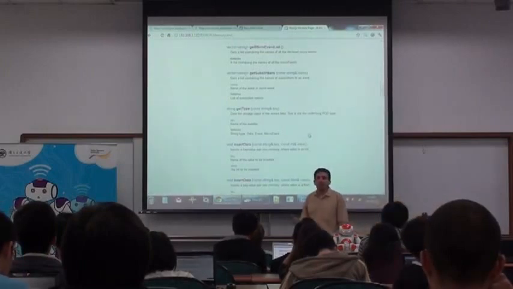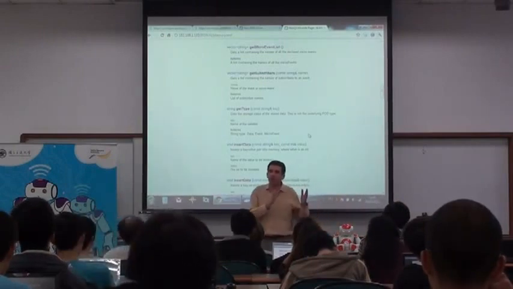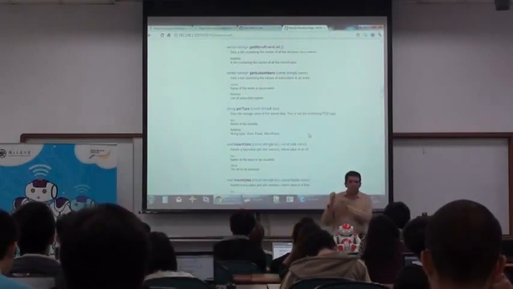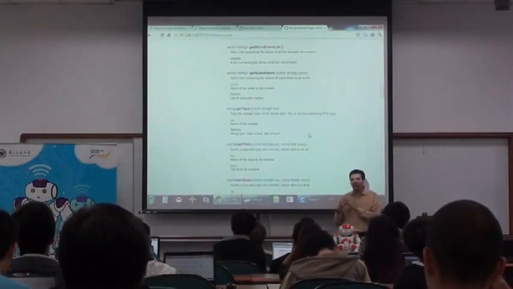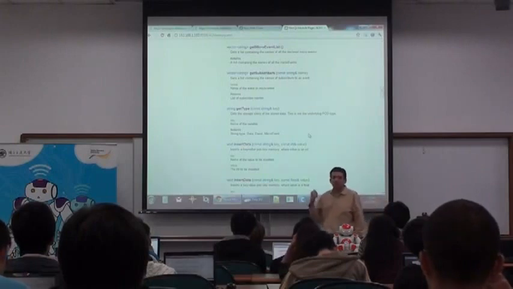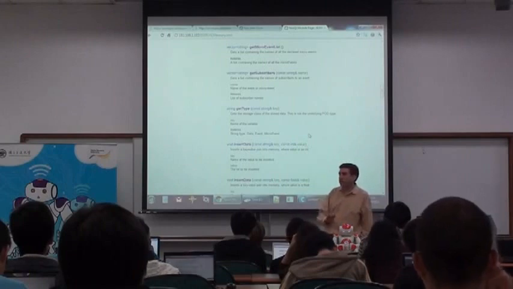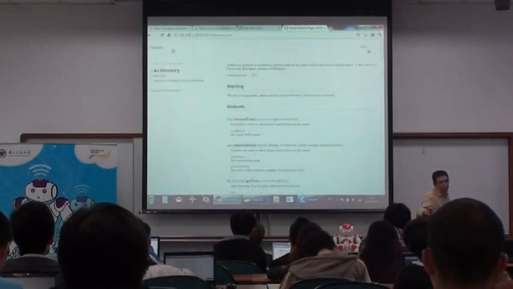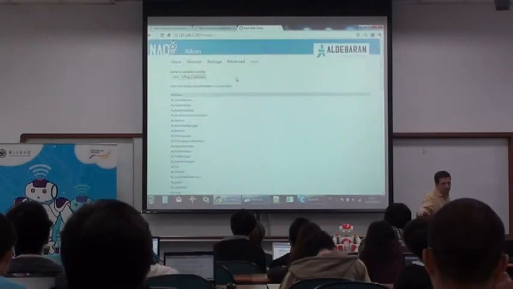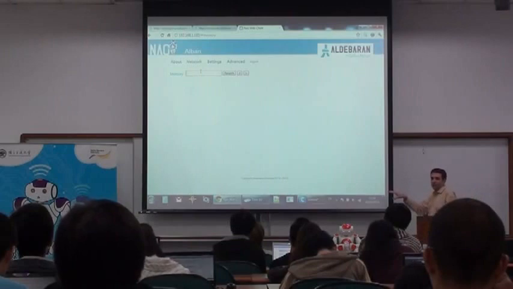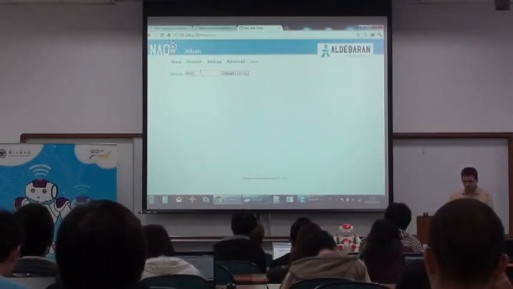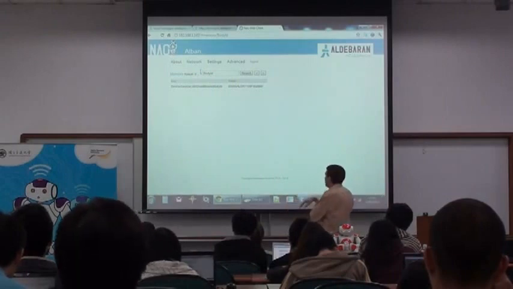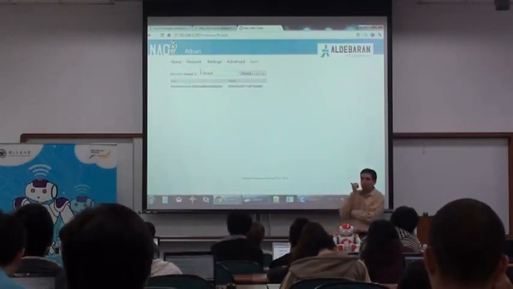Basically, ALMemory is a dictionary where you can store key-value pairs in memory, and you can also subscribe to events, to callbacks. You can subscribe a callback on one key, so if the value changes, then your callback is called. The memory page here lets you browse into ALMemory. You can give a key, for example a partial name, and it will search in ALMemory and list all the keys that match. Here I just display the serial number of my robot.